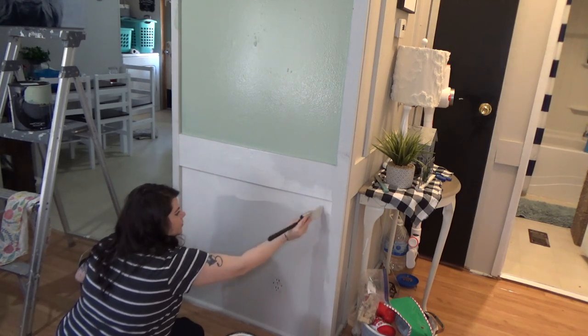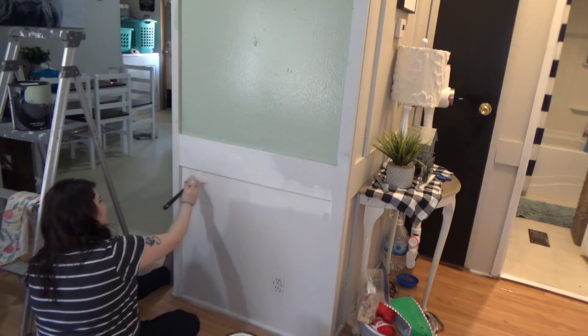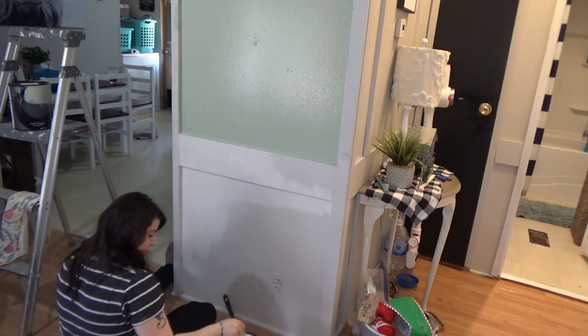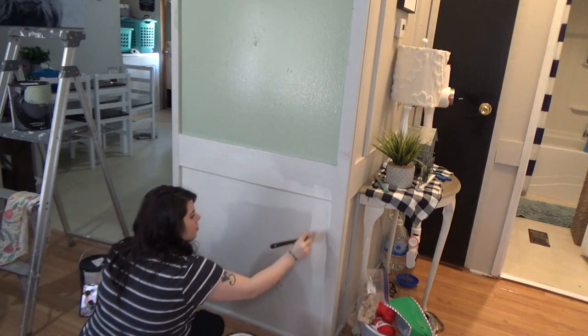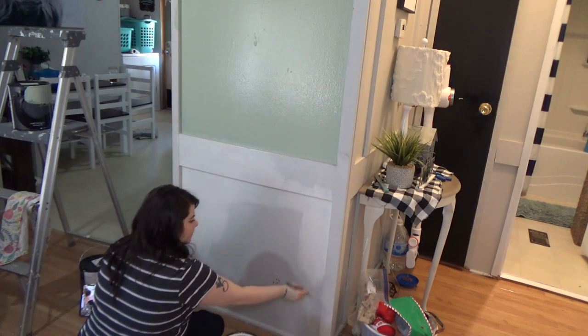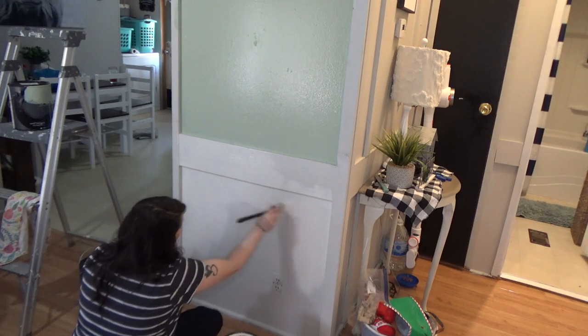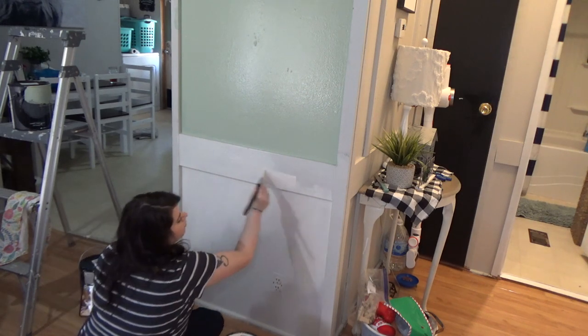Now I did get these paints from Walmart, y'all. And the green is Sage Pond. And then the cream color that I'm painting the wall now is called Coconut. And the coconut one is already pre-mixed, but the Sage Pond, you're going to have to get mixed. But I love it. I think it's so pretty and it just brings something different to the living room. So I'm so excited about it.